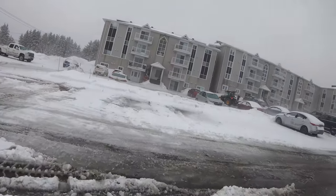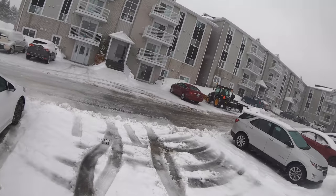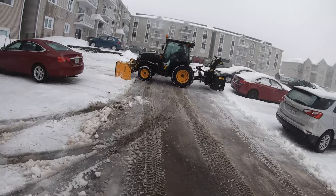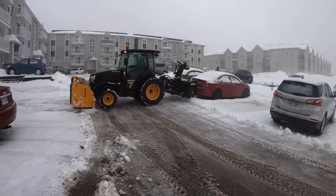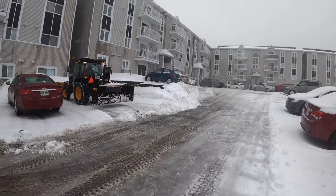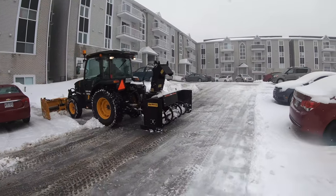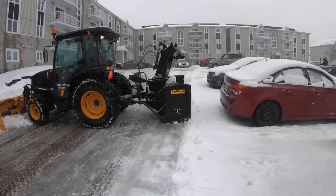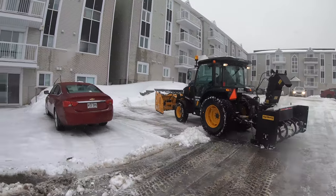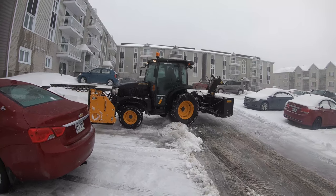Okay, how is this track? Let's go over here. See how close he came? I don't know if he knows that car's there. I'm not gonna let him hit it, but he must know. I mean, that's tight. Oh man, that's tight. That's scary tight. This is a busy lot. This tight one.